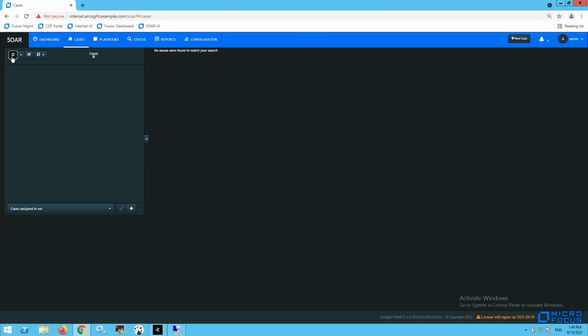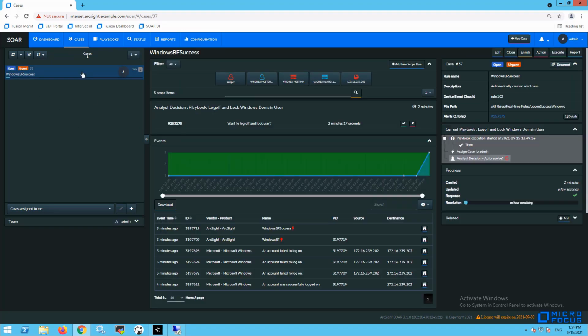This is the SOAR interface, so let's do a very quick refresh, see if the use case has already arrived. And here we have the incident that has been automatically created based on that event. You can see the name is the same as that we just saw in ESM. And we can also see the events that are linked to this incident. First, we have the 3 failed logons, then we have a successful logon, and we have those 2 correlated events that are marked by a red symbol of a flash.